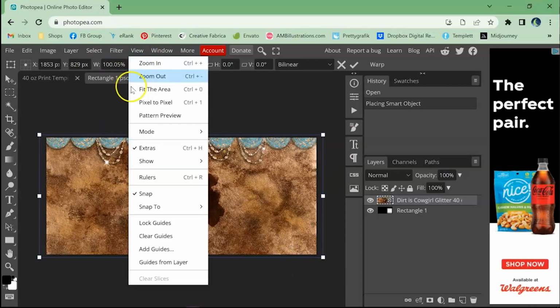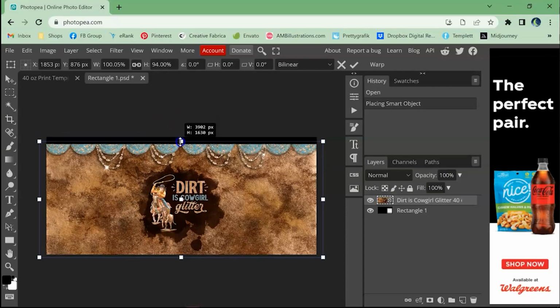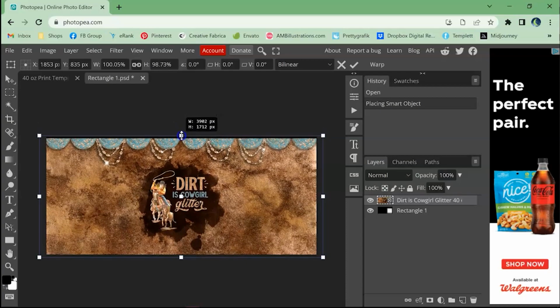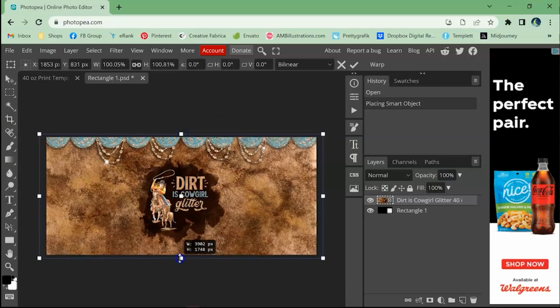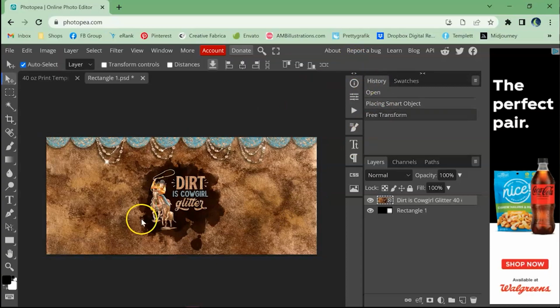So if you go to View, you'll see Snap right here. Let's uncheck that. And I'm going to keep holding down shift so I can resize. But as you see, it's not snapping and making things as awkward as it was. It makes it much easier to do a resizing when you can have more free control with that. So I think I'm happy with how it is. I don't think anything got cut off. So now we're going to hit this check mark up here, or you can press enter and it'll accept it.